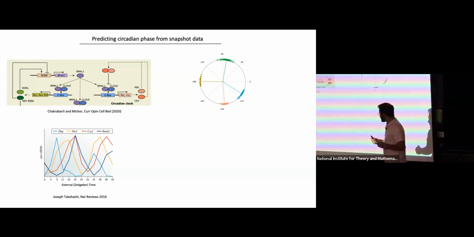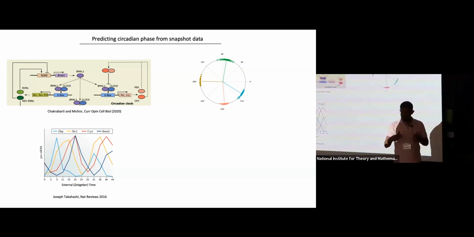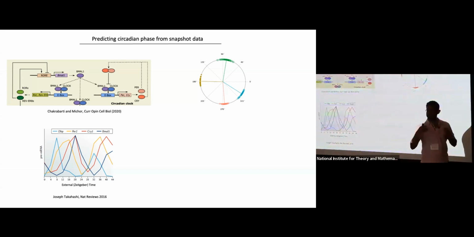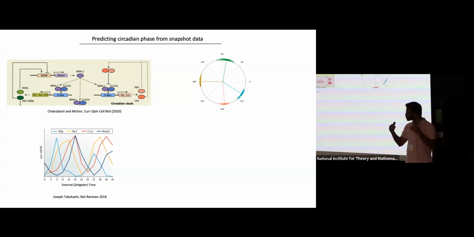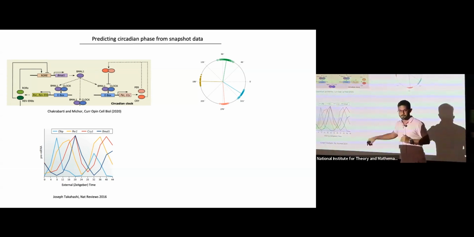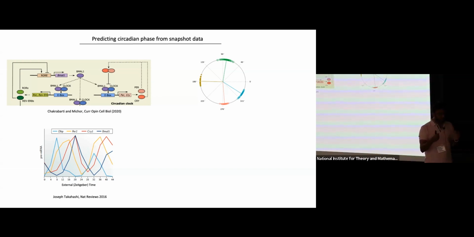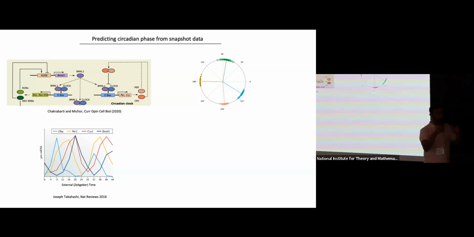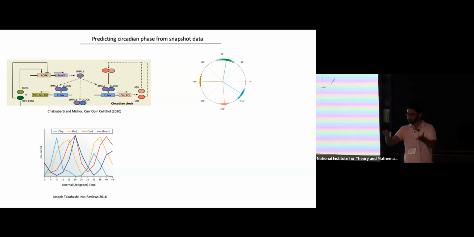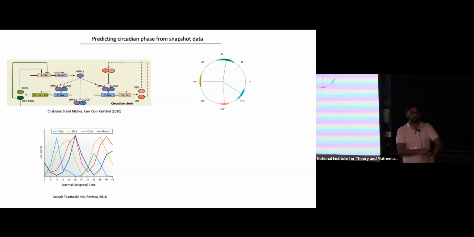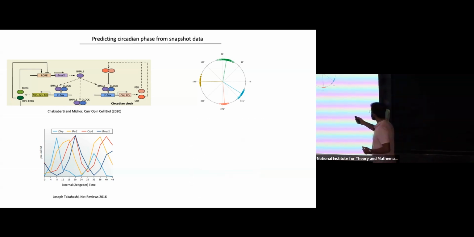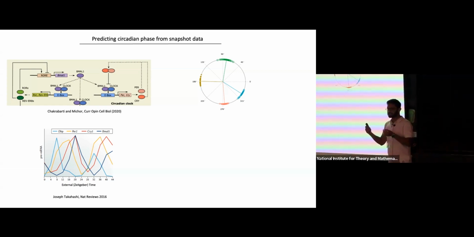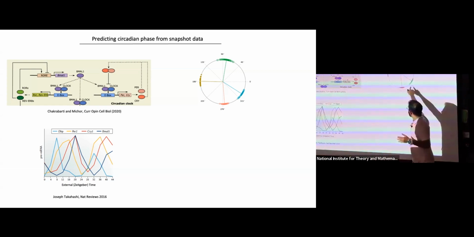Now, the important thing to remember here is that this oscillator is about 24 hours, not exactly 24 hours. And when you interact with the external day-night cycle, you get entrained to it and you get 24-hour rhythms, okay? But there is this notion of a phase of entrainment, which means if I were to take, say, a single sample of skin from each one of you in this room, when we are exactly at 11 o'clock external time, we will all be spread out on the circle, okay? So the notion of a cell state is where you lie on this circle, okay?